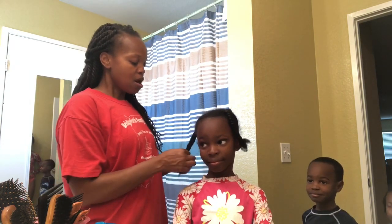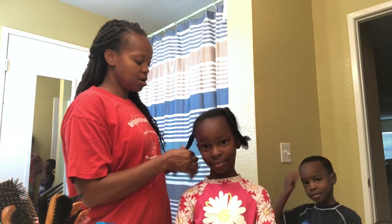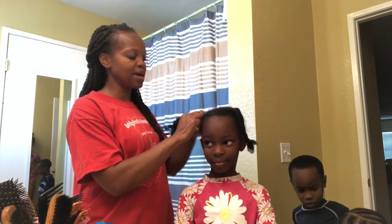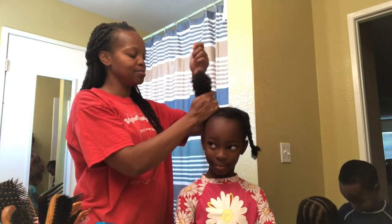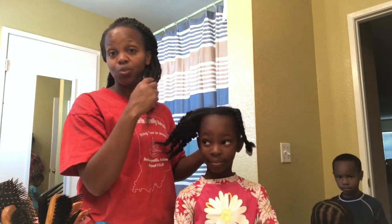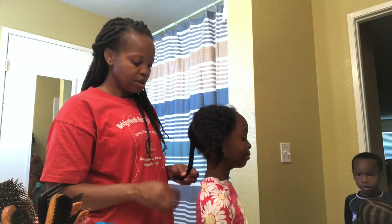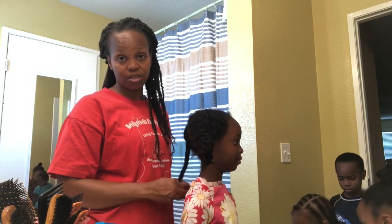So right now, I am just going to put their hair in a few plaits. Normally for the summer, for the past 2 years, I've been doing the little kinky twists like these, but just shorter on them. But I decided that I'm not going to do that this year.